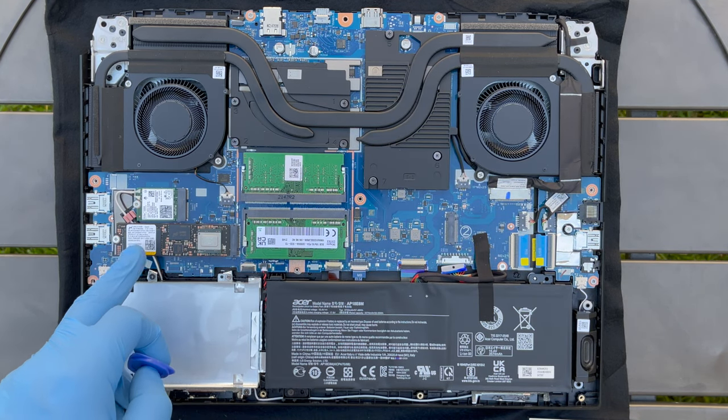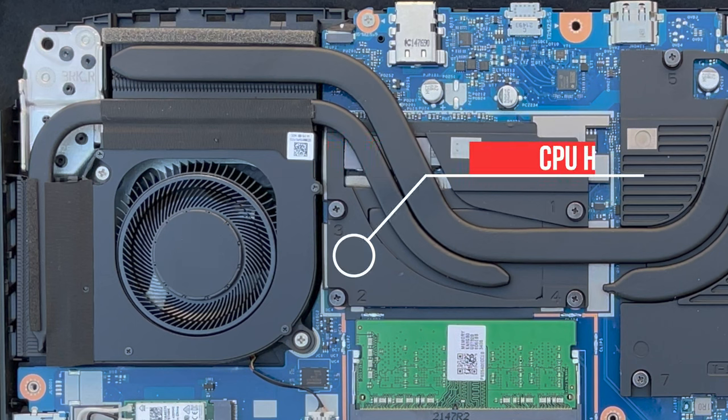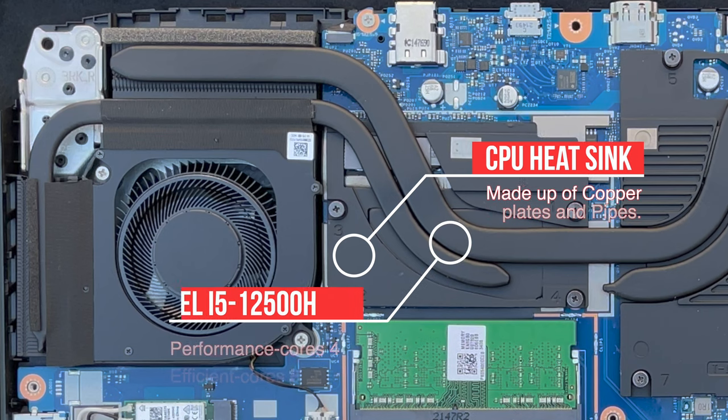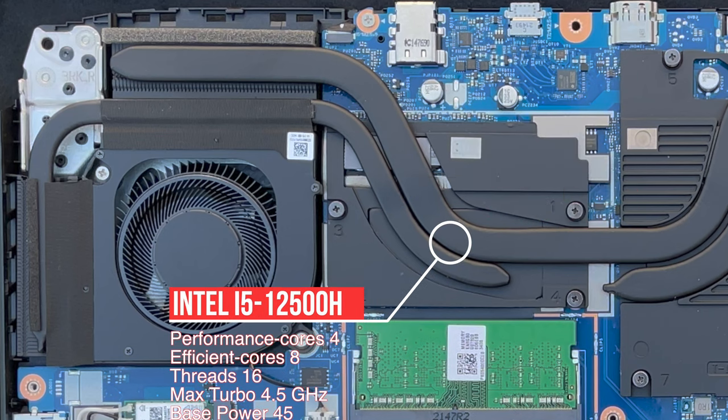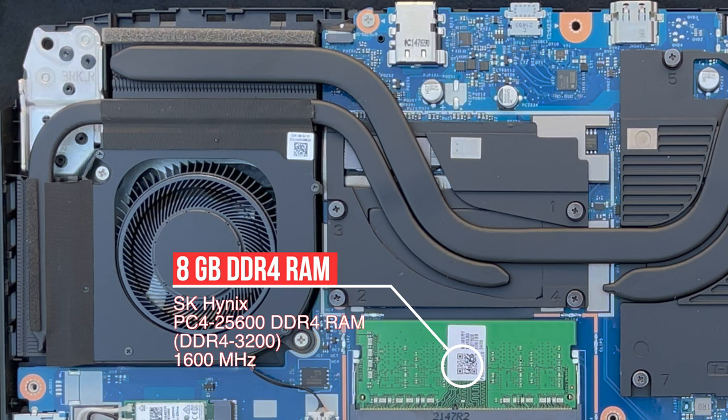Here are the internal parts of this machine. Right side fan, DC in jack, CPU heatsink, Intel i5-12500H CPU, having 8 efficient, 4 performance cores, and 16 threads. Having a max boost of 4.5 GHz, this is a 45-watt processor with max turbo power of 95 watts, 8GB of DDR4 memory. The brand is SK Hynix, running at 1600 MHz. This is module 1 of 2.